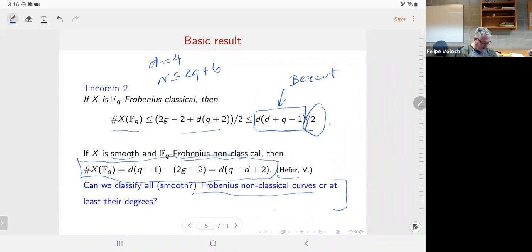Now, there's one thing that I know, which is that d is congruent to 1 mod p. And that holds for any non-classical curve. So if a curve is Frobenius non-classical, it forces it to be non-classical in the sense that the tangent line is always inflectional at every point. And this condition of being non-classical already implies that d is 1 mod p. But I don't think every d congruent to 1 mod p is going to be the degree of a Frobenius non-classical curve. Every d congruent to 1 mod p is the degree of a non-classical curve in the geometric sense, but not in the Frobenius non-classical sense. This is the first problem I wanted to raise.